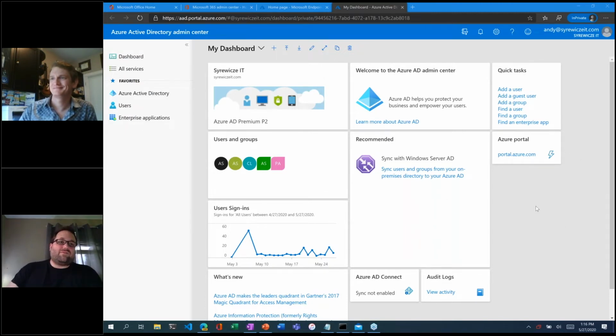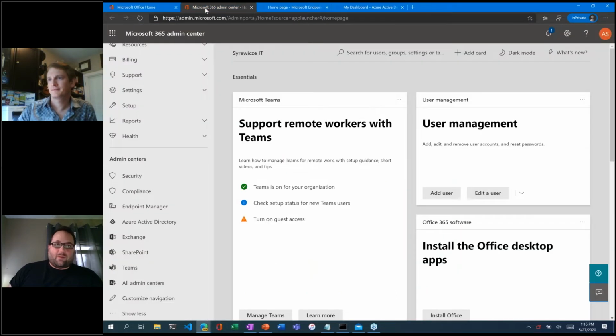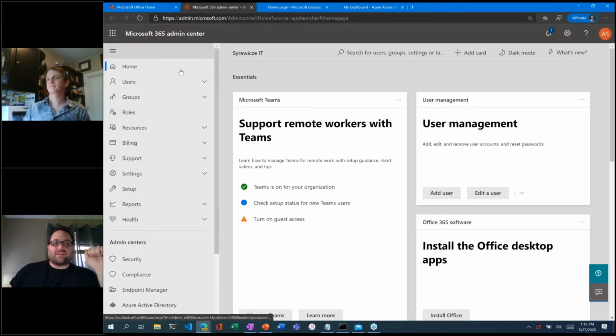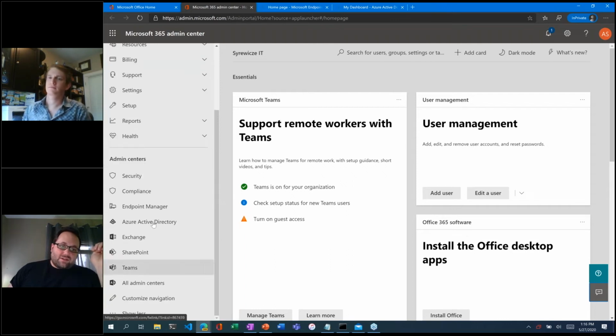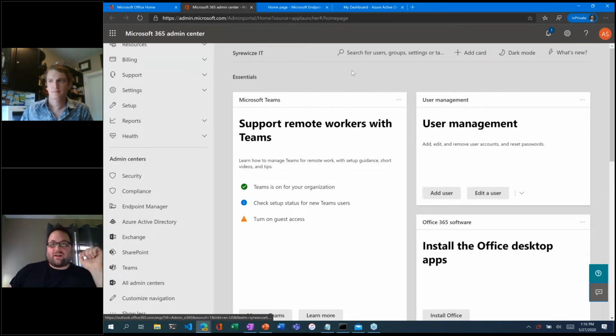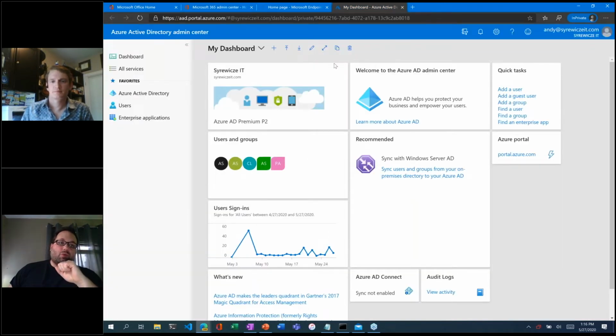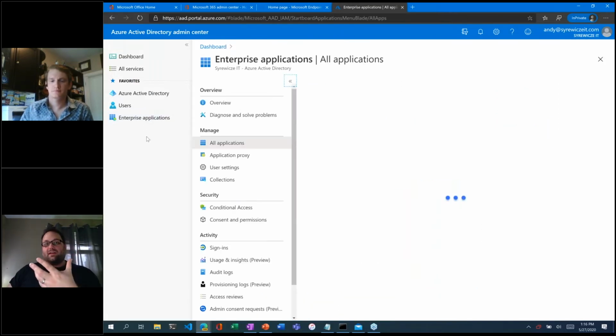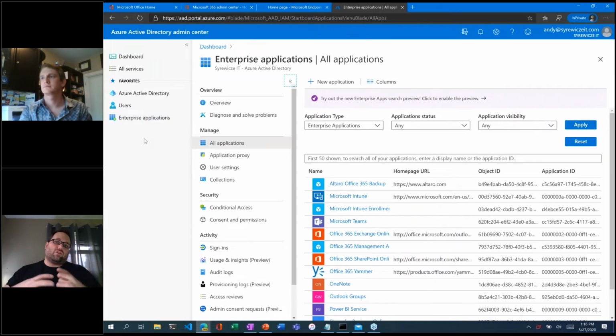Anyway, so here I've got Azure Active Directory, and if you're not familiar with how to access Azure AD, what you do is you log into office.com and you come into your Microsoft 365 Admin Center. Down underneath Admin Centers, you can access Azure Active Directory right there, and it will drop you out to the Azure AD dashboard. Now, what I'm demoing here is I'm actually going to show you how to create a new policy in conditional access, which I mentioned earlier is that service in Azure AD that provides a little bit more granular control over how users access resources inside of your cloud environment.